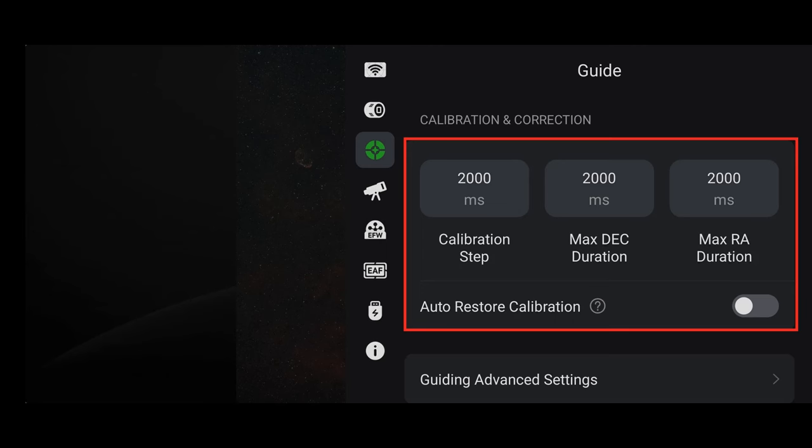Once you've centered a star in the box, click the zoom button at the upper right and you'll see that star with two different numbers — one for star size and the other for peak value. Now make small adjustments, waiting for everything to settle after touching the scope. You'll want to go until the star size is the smallest number you can get it to and the peak value is the highest. The numbers will fluctuate slightly due to atmospheric distortion. Once you've gotten it as sharp as you can, press the X to close the zoom window.